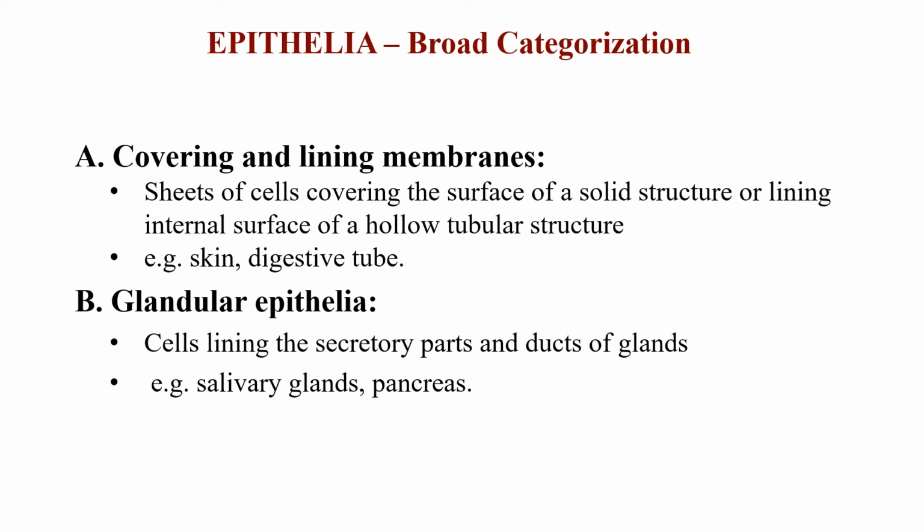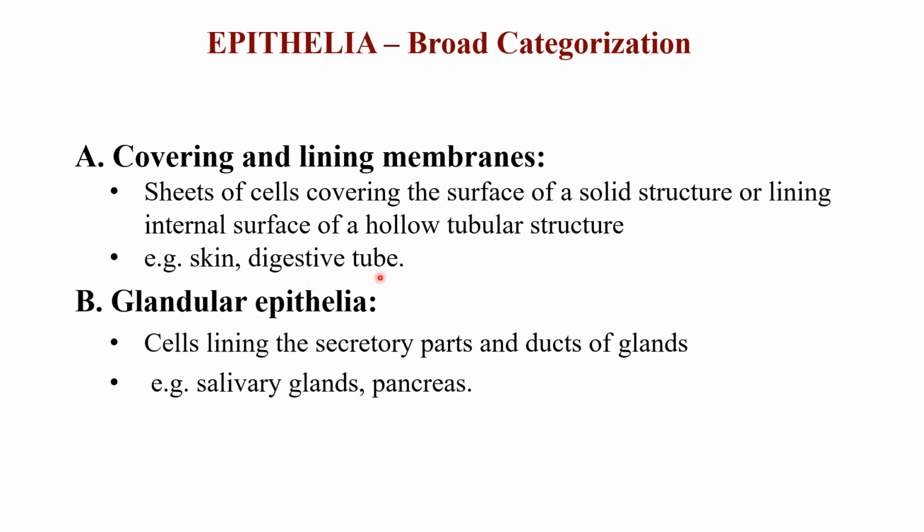The epithelia are broadly categorized into those covering and lining membranes and glandular epithelia. So what is this covering and lining epithelia? These are sheets of cells covering the surface of a solid structure or lining the internal surface of a hollow tubular structure. For example, skin. It contains sheets of cells covering the surface.